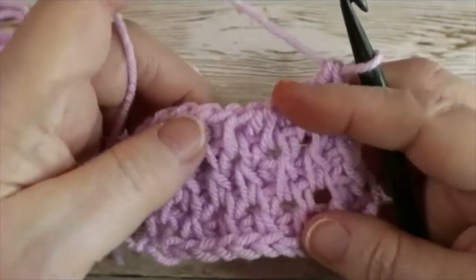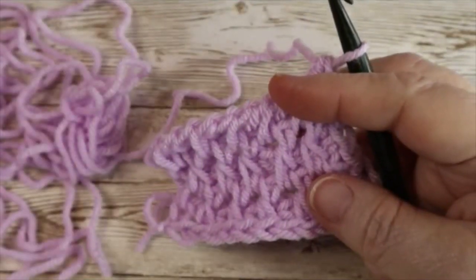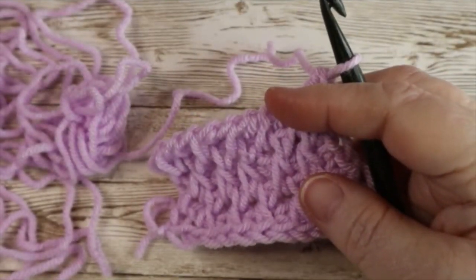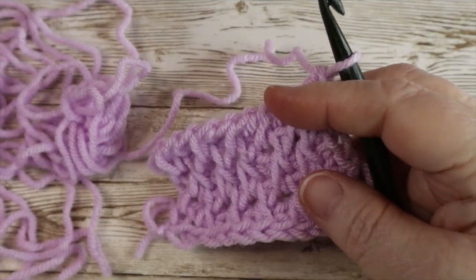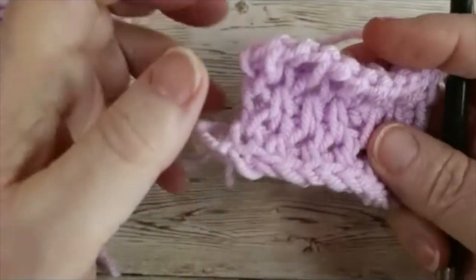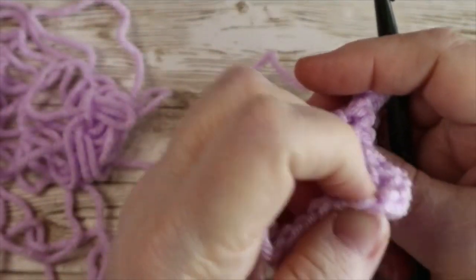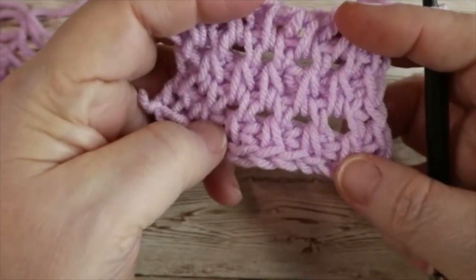Like I said, this is a two-row repeat. The first row, after you get your foundation stitch row, is to go through the two vertical bars with the Tunisian simple stitch, pull up that loop. You'll repeat that all the way across to the end, and you, of course, will put your neat stitch in that last two. And then your return passes as normal.